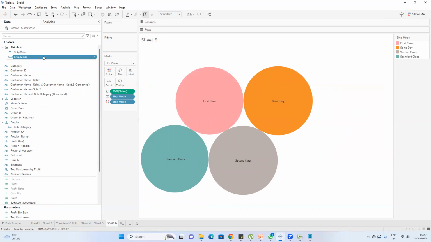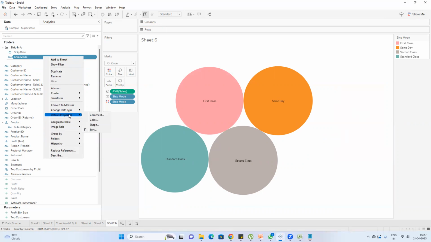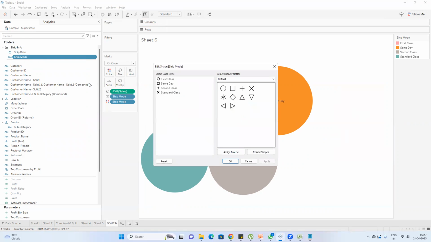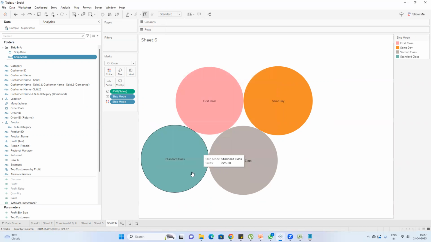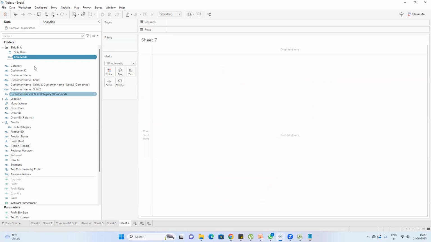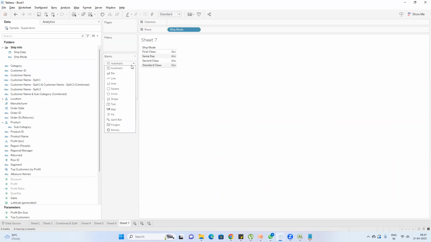In that way, I can set the colors. Then go to default properties and click on shape. By default, you will see these shapes. If you want to change those shapes, you can just click on this and keep a different symbol. Let's say I'll keep this.